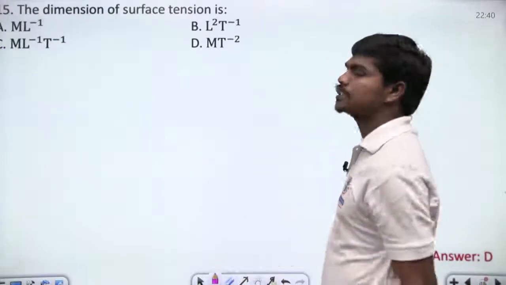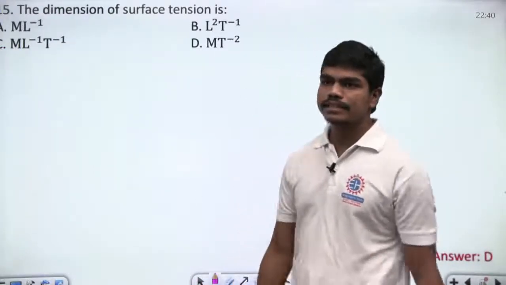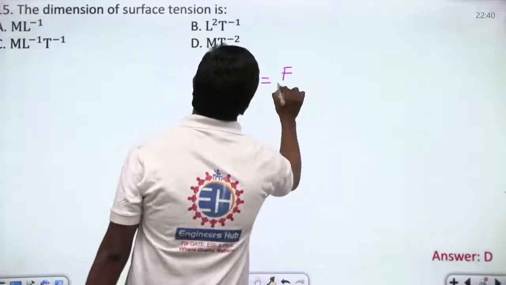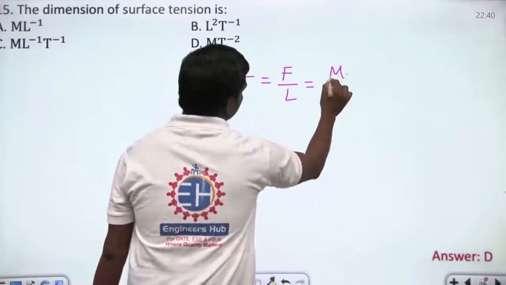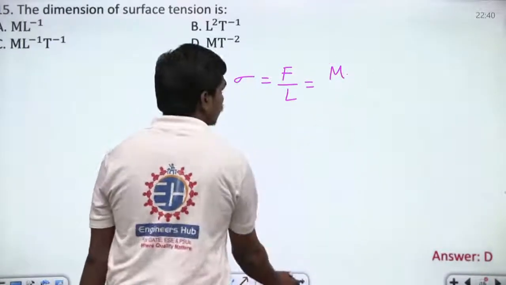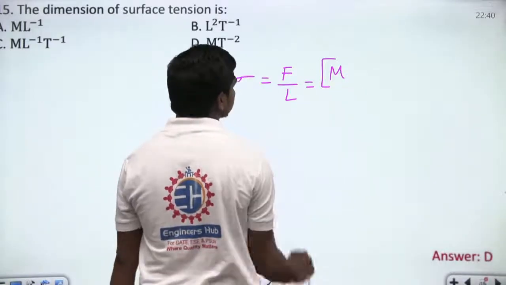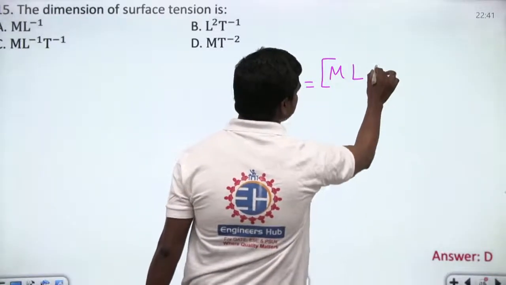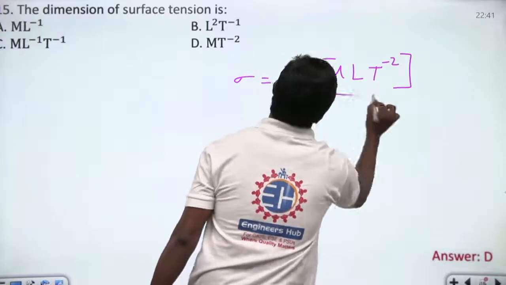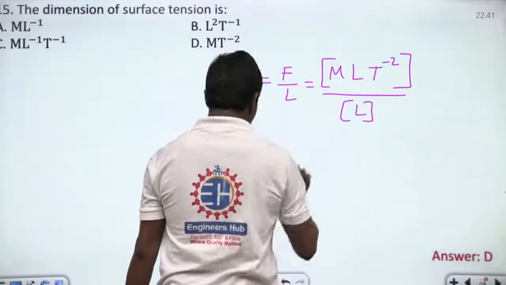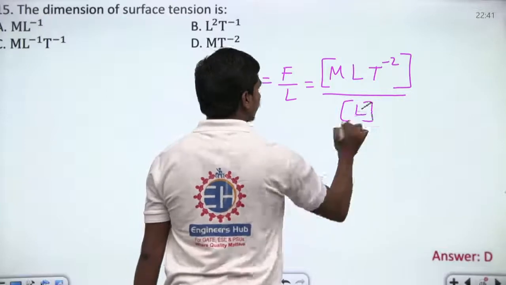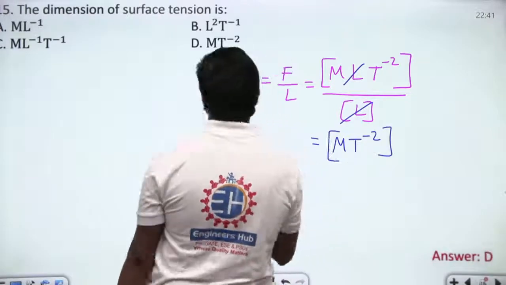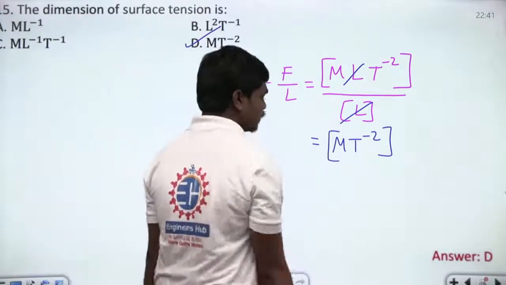The dimension of surface tension. This is also a very easy question. So see carefully. They are asking for the dimension of surface tension. We did this. Surface tension is nothing but force per length, and force is nothing but mass into acceleration. So if you write in terms of MLT units, mass into acceleration is M times meters per second square. So meters is L, and per second square is T to the power minus 2, divided by the fundamental dimension of length, which is L. If you cancel few things, you have M T to the power minus 2 as the dimension of surface tension, which is in option D.